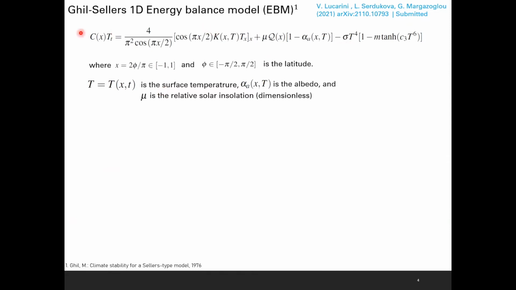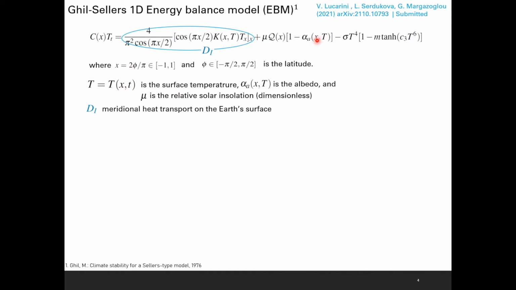The Budyko-Sellers energy balance model was introduced in the mid-70s. Just to give you the term by term definition, the first term is new, it didn't appear before: the meridional heat transport on the Earth's surface. So basically, as a 1D model, we have just the latitude. You have effectively averaged over the longitude and height contributions, and we have projected these effects onto the temperature, which is now a one-dimensional field.